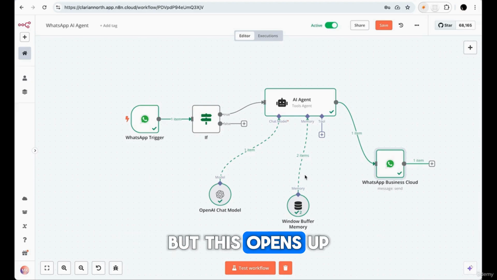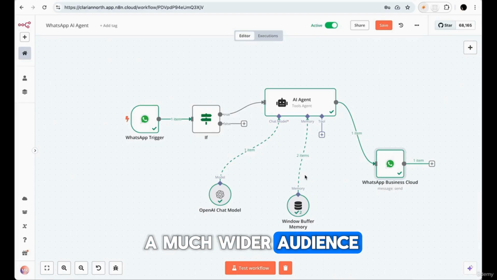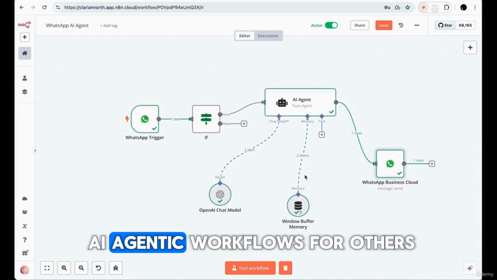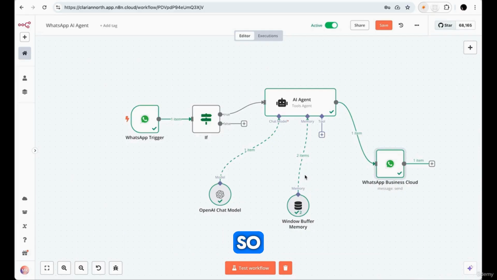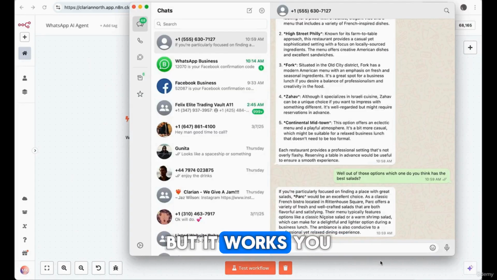But this opens up a much wider audience when you're working with businesses, when you're consulting, when you want to build AI agentic workflows for others and integrate this into IT. It's a much wider accessible audience. It's very cool to have it on your WhatsApp. So I'm excited to dig in and build this with you guys, but it works.